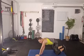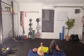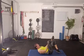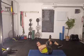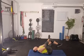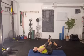Just going to stretch the glutes out. I'm going out back. One foot over the other. Lift the heel off the ground and pull that one in. You can push the other knee out to get an extra stretch. Head down or up's okay. Whatever's comfy for you.